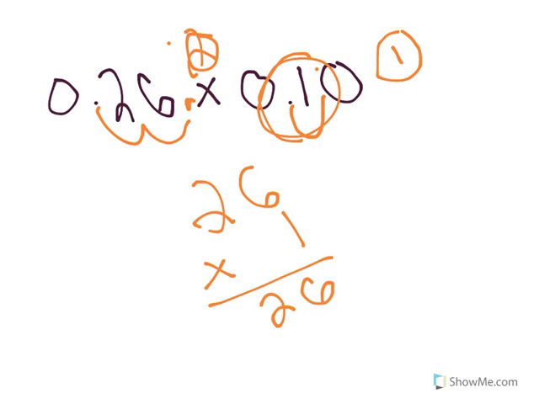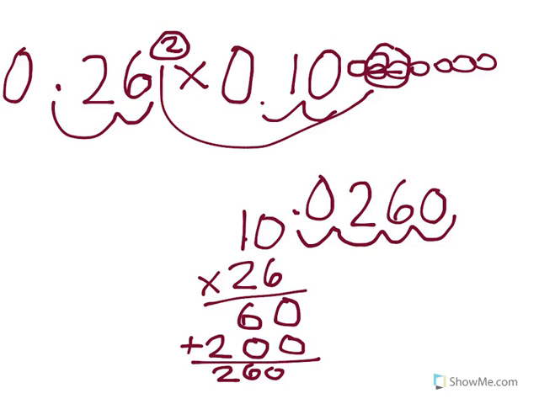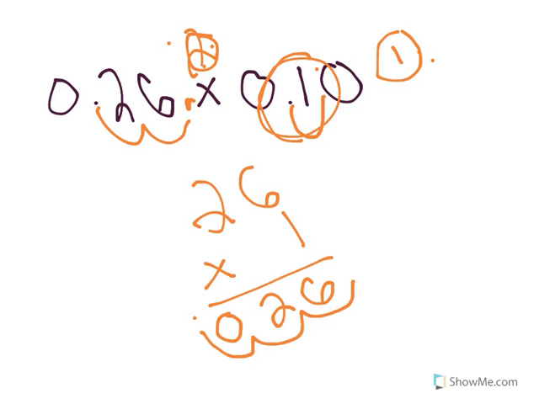What's 26 times 1? 26. And how many times am I moving that decimal? 3. 1, 2, 3 decimal places. 0.026. Okay. 0.026. Right? Last thing I want to show you on that. We'll keep on going. Use this one. Oh, I like that color. 0.26 and 0.1. So this is the same exact problem, just one more way.